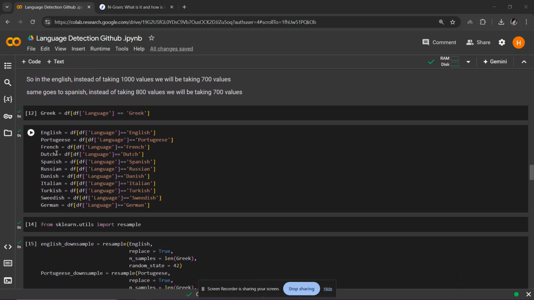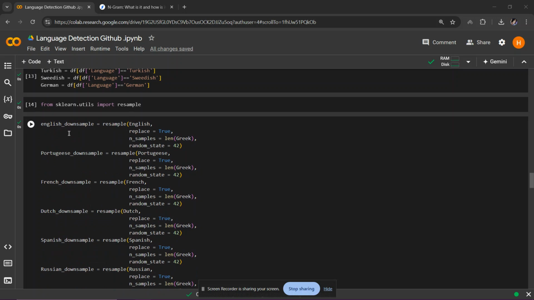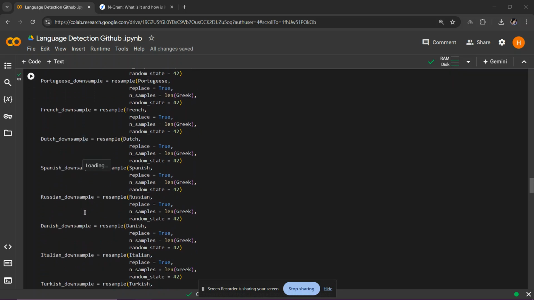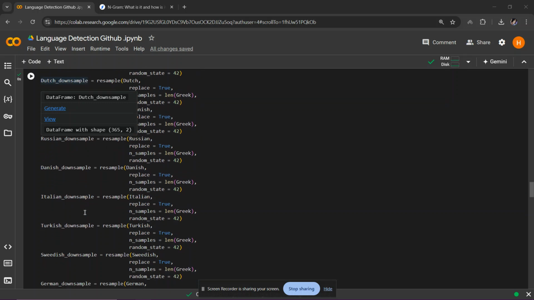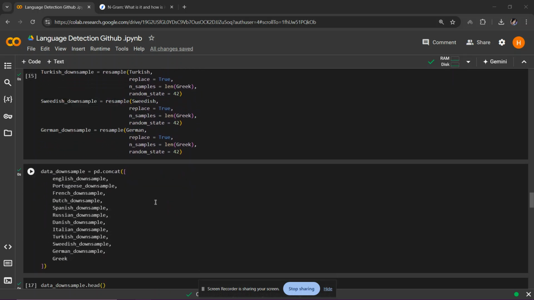For doing downsampling, we have used resample from sklearn. We did downsampling over English, Portuguese, French, Dutch, Spanish, Russian, Italian, Turkish, Swedish, and German. After that, we created a new data frame where we concatenated all the downsampled data.